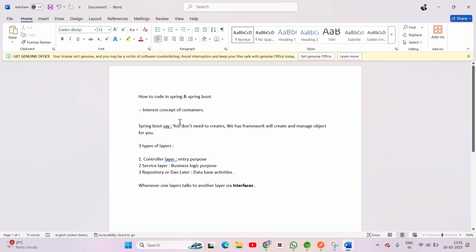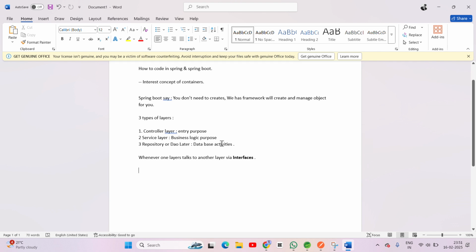As we discussed, Spring Framework will take care of managing the end-to-end lifecycle of Java objects, like loading in memory, creating objects, assigning tasks whenever they are requested, and deleting. Let's write it out.